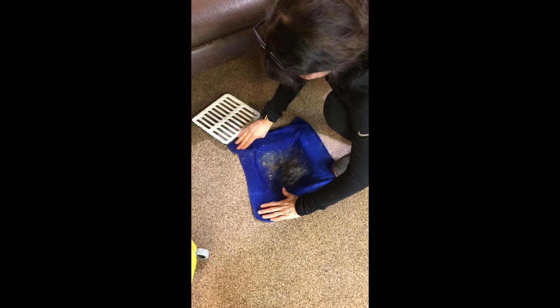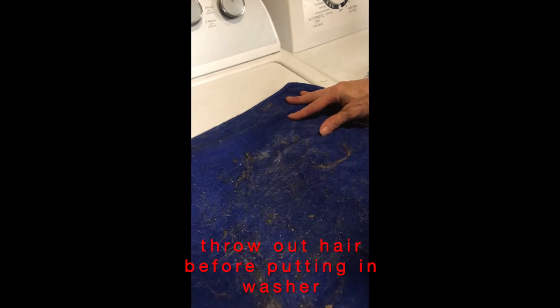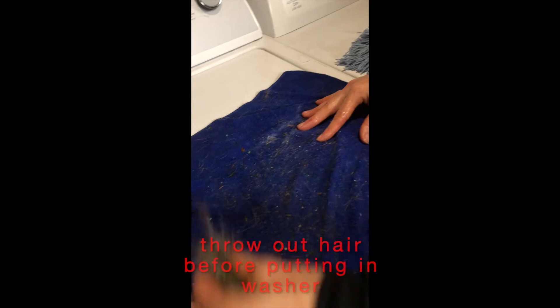Make sure there's always a rag ready to catch all the dirt and hair so it does not clog the drain. Once you've poured the water, this is what it will look like. Take the rag over and clean up all the hair, then throw it out. Once everything's off, throw that rag into the dirty towel bin where the p-rags are.